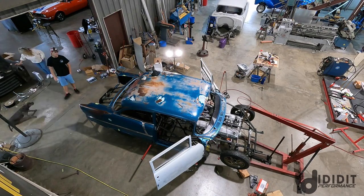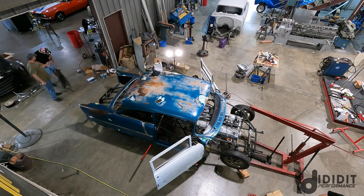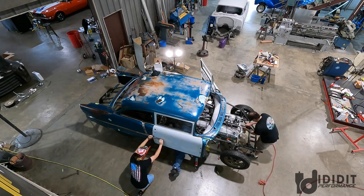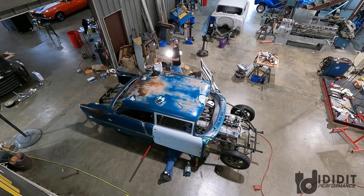Engine is in for the second time, I think. This is the point when you guys were going back and forth, making sure it had the right tilt. Jake was going back and forth with wanting a piece machined exact.